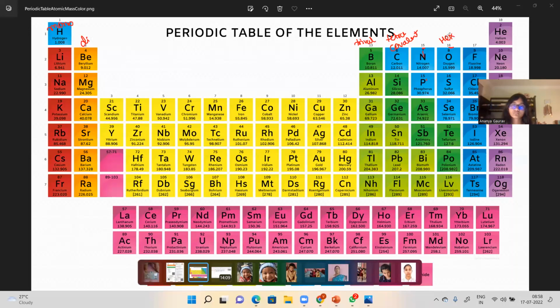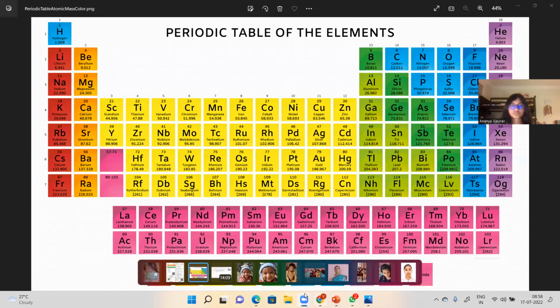So hexavalent. This is pentavalent. 5 means penta, 6 means hexa, 7 means hepta, 8 means octa. So it's like the shapes? Yes. How many electrons are there in the outermost shell? That is the valence electrons. According to valence electrons, we are naming the bond. Clear? In it are mono, di, tri, tetra, penta, hexa, hepta, and octa. Now, come to the slide.